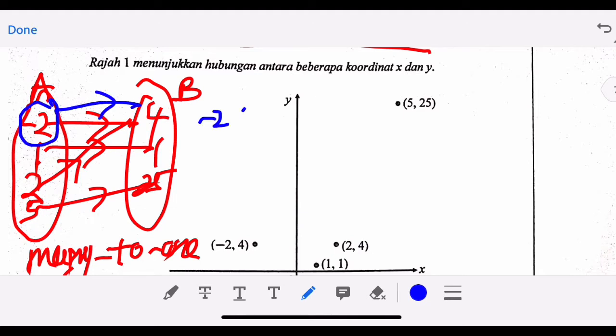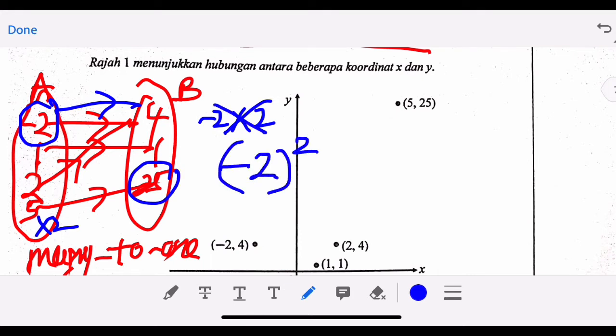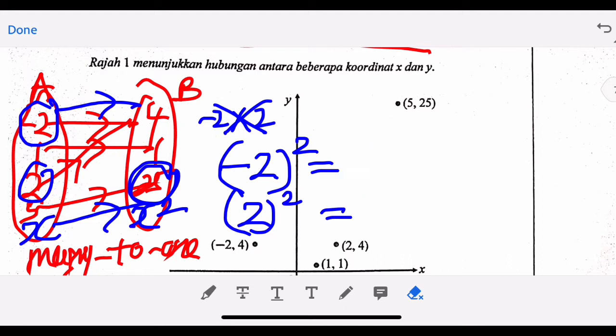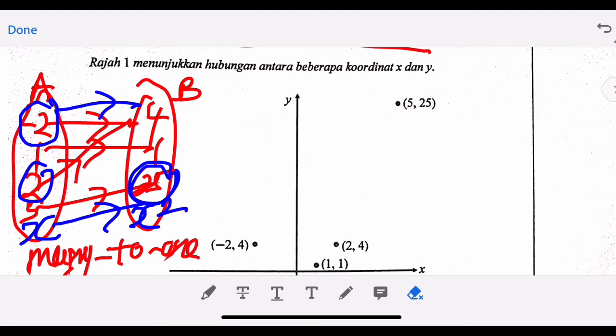You can times 2, but if you times 2, the 5 times 2, are you getting 25? No, so you cannot. So it looks like you have to square, because 5 will become 25, is 5 square. 2 square be 4, right? Alright, so -2 square also 4, 2 square also 4. So if I'm having the object x here, of course it will go to x square. So that is how you actually come out with the function notation.